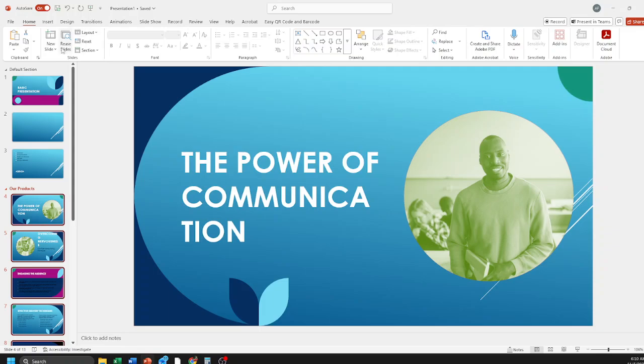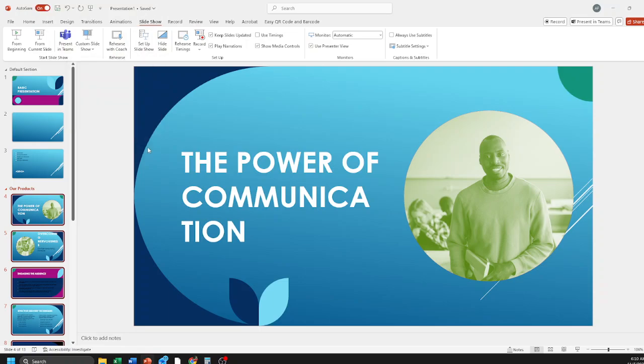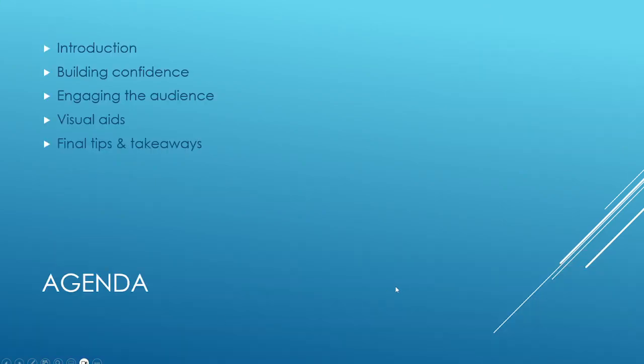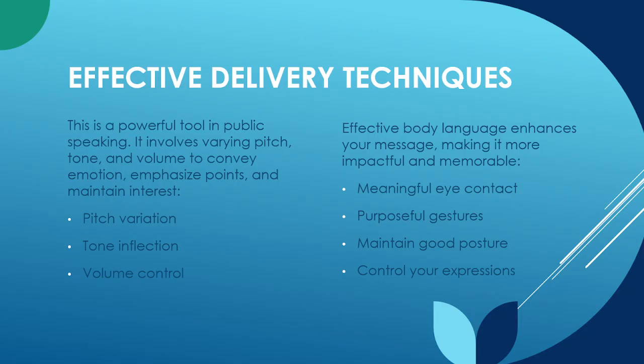So right here we go to slideshow. Not now. We want to watch the slideshow from the beginning. So we click from the beginning, and it will do your presentation. Just go to the slideshow. You can click down here, or you can click on any slide. Just click through it as you're going.